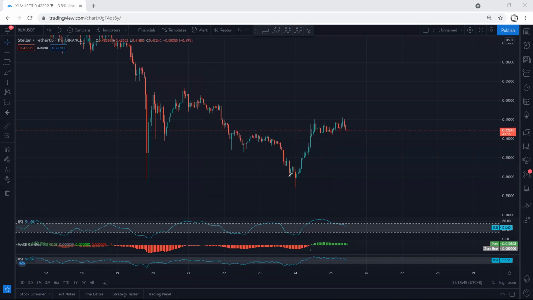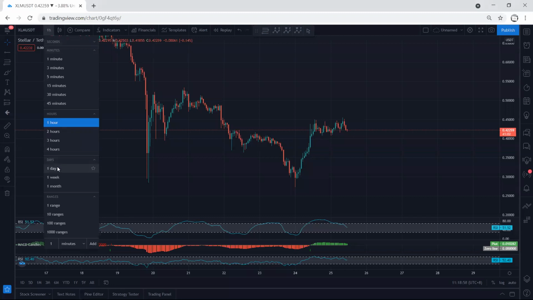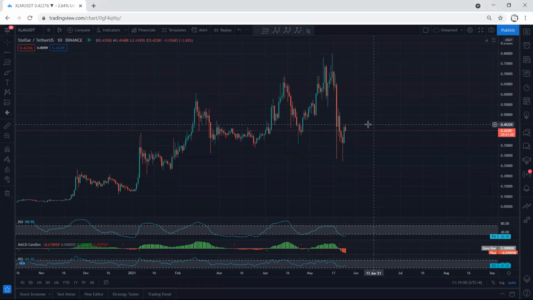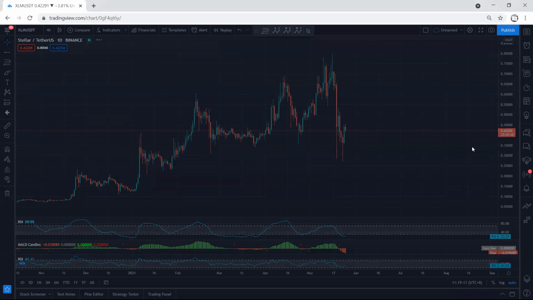Whoever got a trade within this move has to book some profit, and we want to see whether this correction can give us a continuation or not, because technically we can look for continuation. Anyway, we start with the higher time frame. We see what we have based on the daily chart. The only thing is, as I mentioned, we can expect the price to consolidate for a longer time within this range before we get the reversal. That's why whoever got the trade based on the lower time frame has to start to manage.